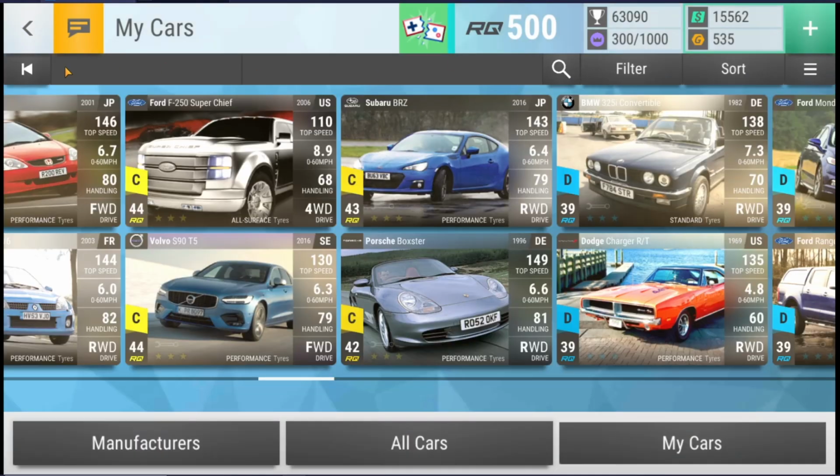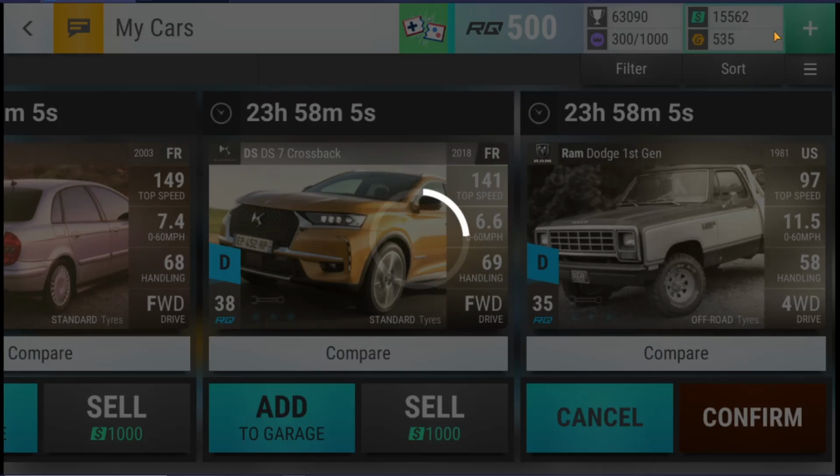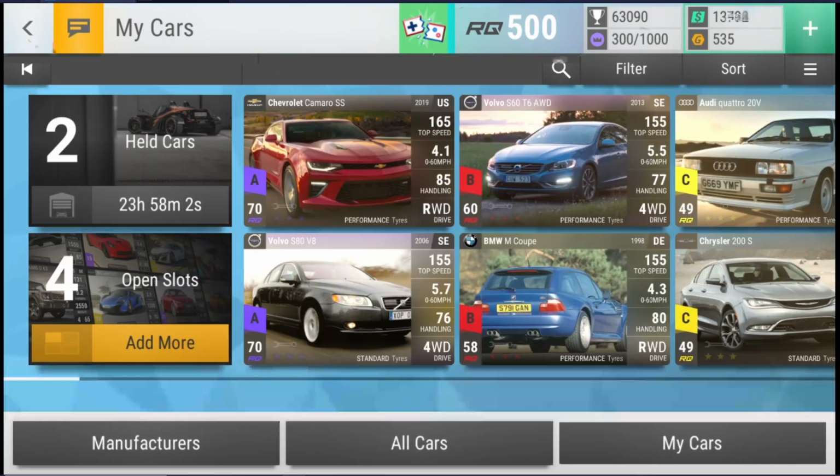You can see the gold did not update there, but as soon as I sell a car, you can see that the gold does update. The sound is horrible now though.